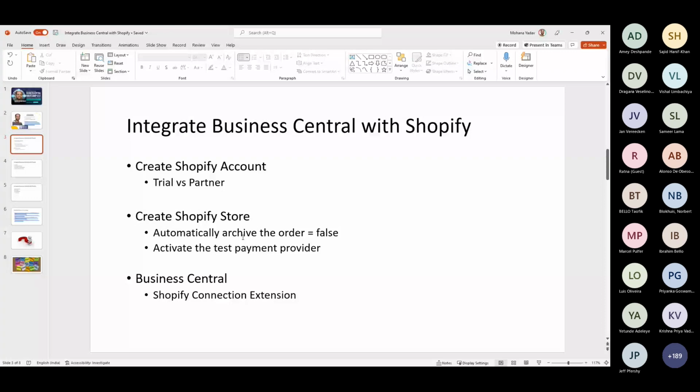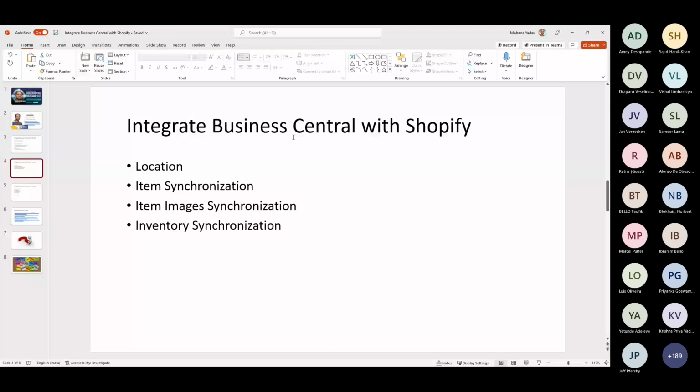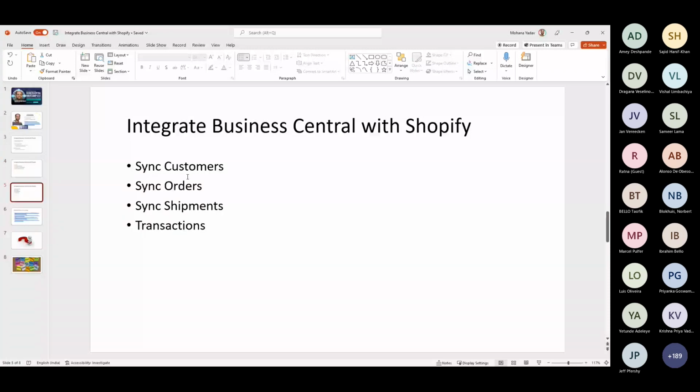Next, we did the setup related to Shopify in Business Central, and set up locations, item synchronization, item images synchronization, and inventory synchronization. Next, we saw how to sync the customers, how to sync the orders, how to sync back shipments from Business Central to Shopify, and how to see the transactions of Shopify in Business Central.